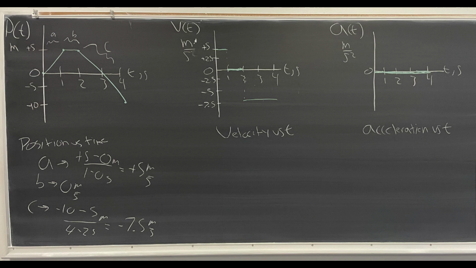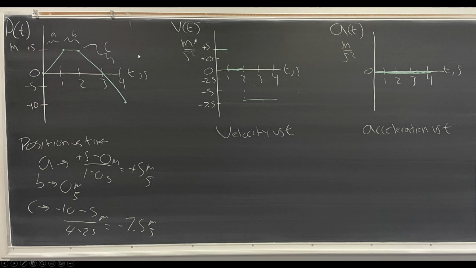When it comes to motion plots, this is similar to stuff that you're going to be working with in your early labs. We have position versus time, or p as a function of t. We have velocity as a function of time, v of t, and we have acceleration as a function of time, a of t. Position in units of meters, velocity in meters per second, and acceleration in meters per second squared, and all of these are versus the time axis in seconds.